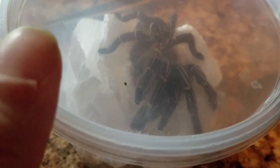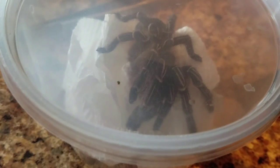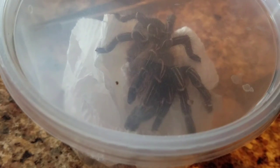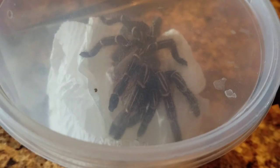It didn't exactly have a scientific name written underneath the common name, but it did say 'striped knee,' so I'm going to assume it is the Aphonopelma seemanni — the Costa Rican striped knee. There were two of them, but this was the smallest one they had. I kind of want to see how these guys grow and develop. I'm not really sure how big they get, but I wanted to do something new instead of just doing feeding videos of the critters I already have, so I thought this was a good opportunity to do an update video and get a new addition. Even though you can barely see what this little guy looks like through the plastic, just by looking at it, it is already looking gorgeous.